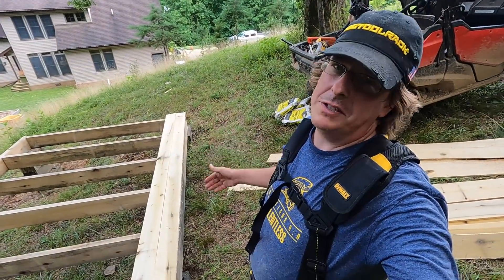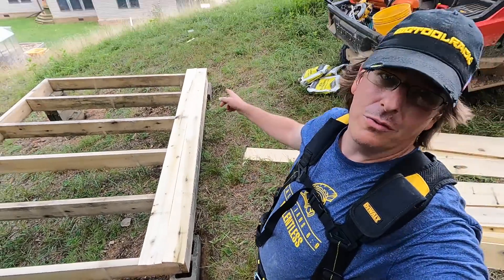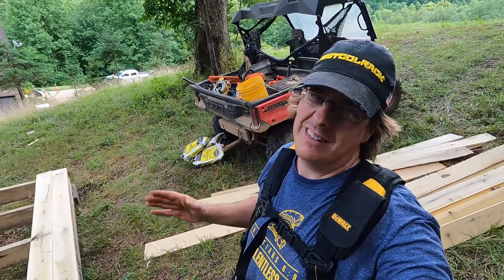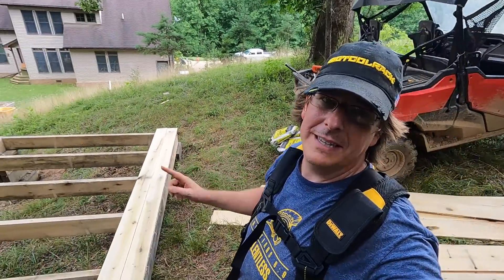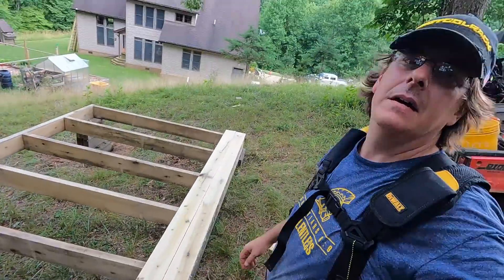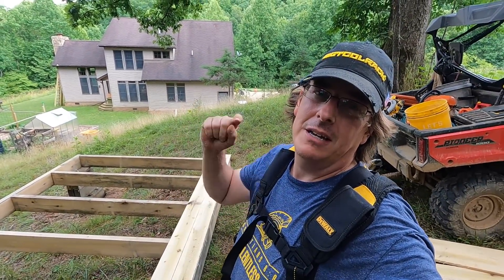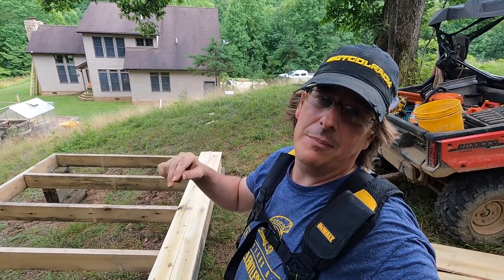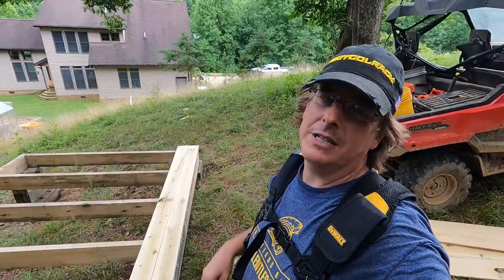Since I milled boards over 10 feet long, I can just stick them all down at once with overhang, and then when we're done I'll run a chalk line and zip both sides. Putting one nail in the dead center of each board — the reason for that, of course, is these boards are green, so as they shrink, if I had two nails it would split even more. They're going to split a little bit, but two nails side by side wouldn't allow for that shrinkage. So we'll see how much it shrinks and if we have to do some gap filler.